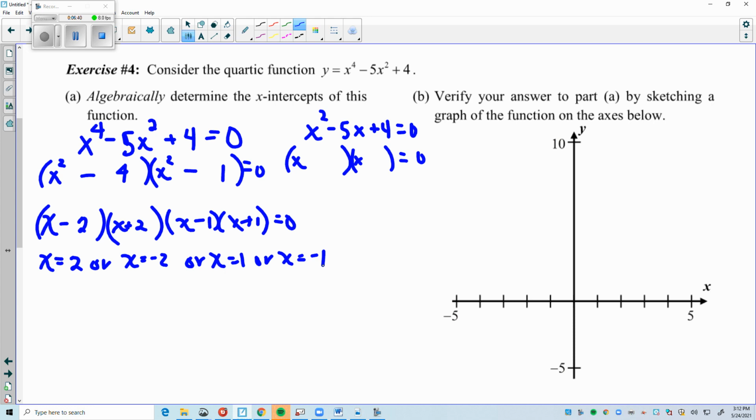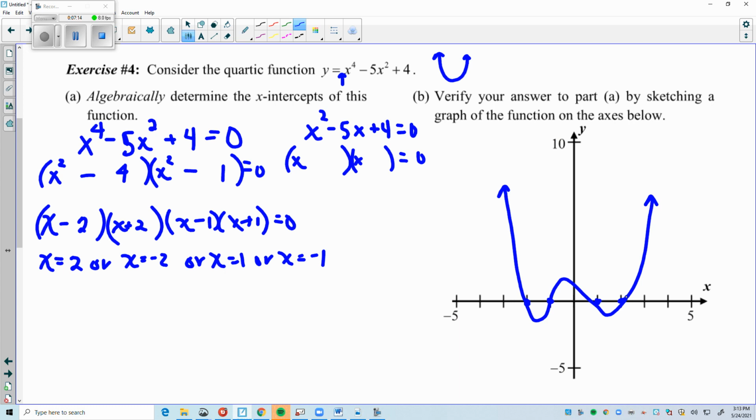Okay, so we can sketch this on the graph. So I have negative 2, negative 1, positive 2, positive 1. And thinking back to our power functions, again, this is positive. So I know it's going to open up and it's going to function like a parabola where it's got to go something like this. So I know this has to point up. I know this has to point up. So then I have to think, well, it's going to come down, back up, come back down, come back up. Something like that. That would be some sort of our graph.